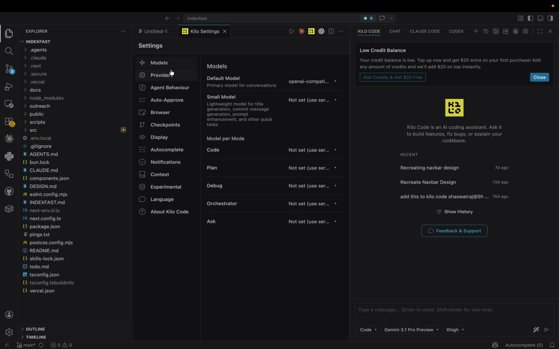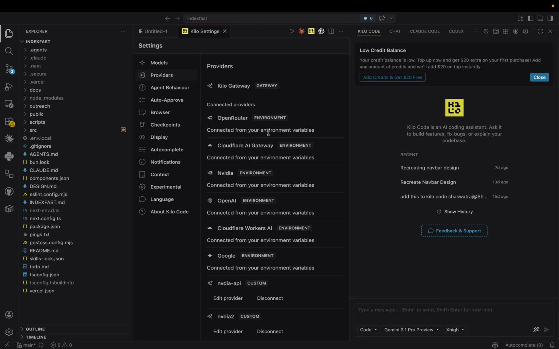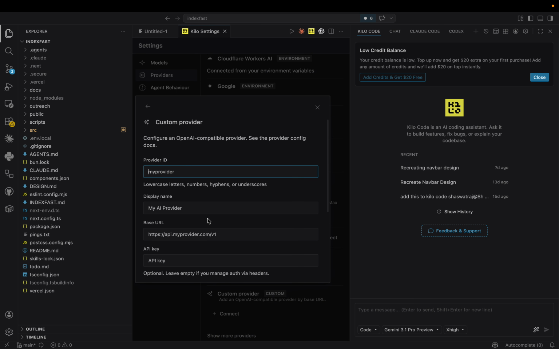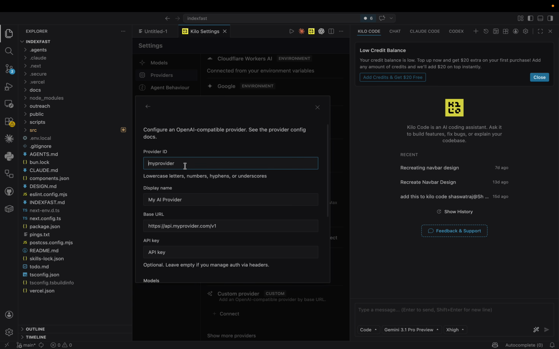Let's close this. Now let's try to add this in Kilo Code. Let's go to providers so that we can do some coding stuff. Go to connect custom providers and name it Modal GLM-5.1.